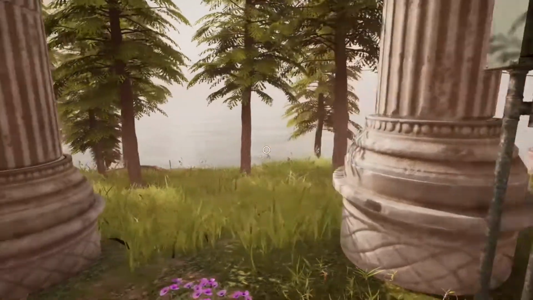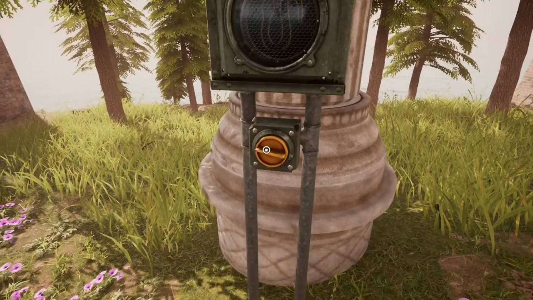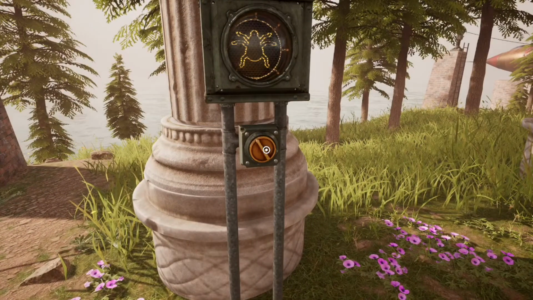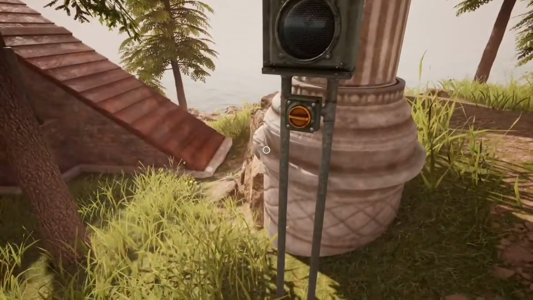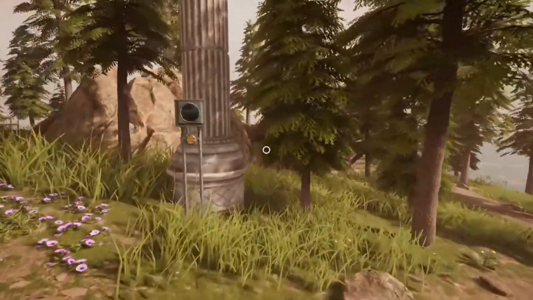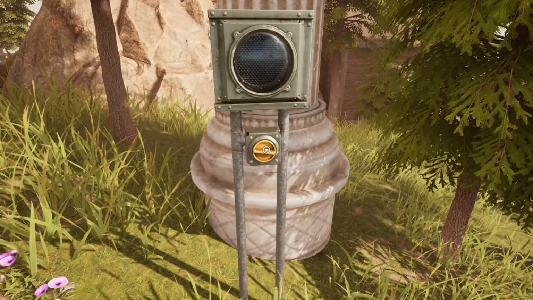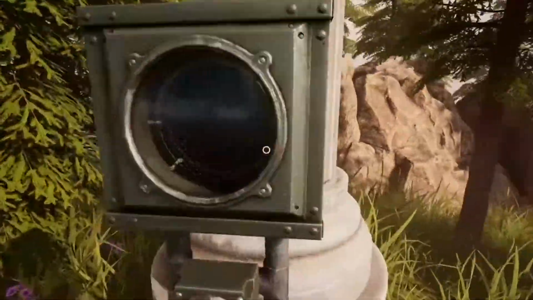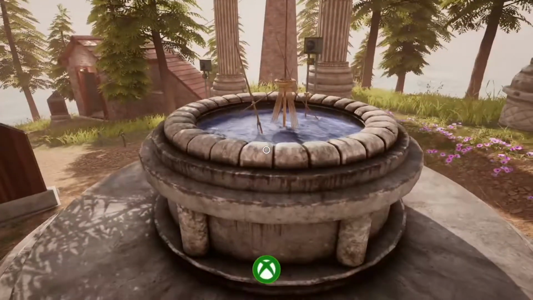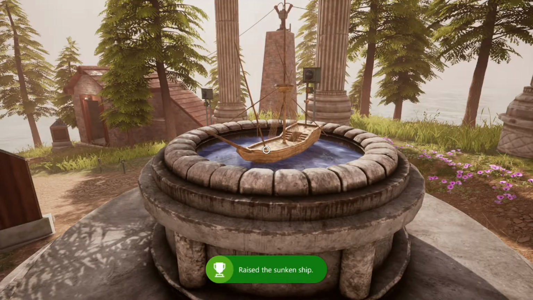So not the eye. There's the snake. I think that one is a beetle, if I remember rightly. Yep, don't need that one, that's a beetle. Nope, don't need the anchor. I'm looking for a leaf. There's the arrow. And then I'm looking for a leaf. And that's the leaf. When you've done that correctly, a model boat should rise out of the water here, giving you an achievement for raising the sunken ship.